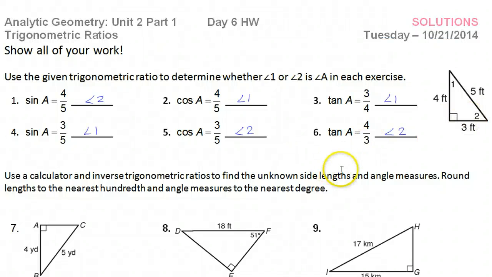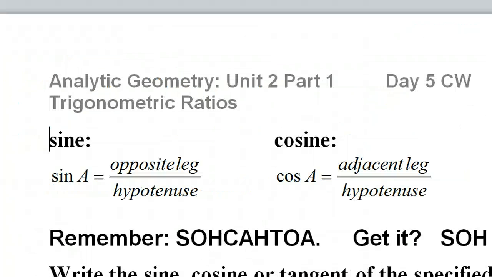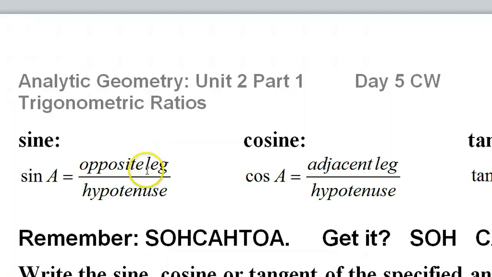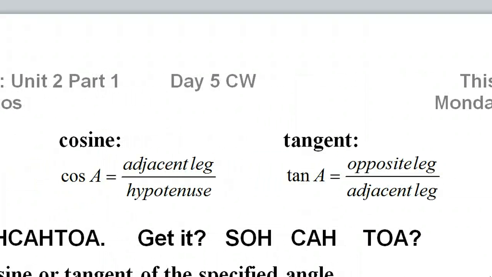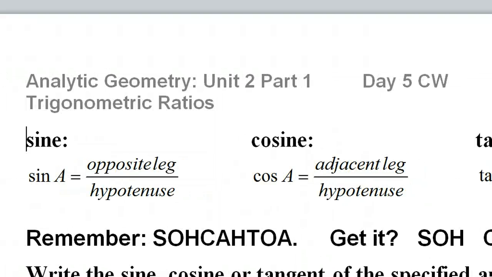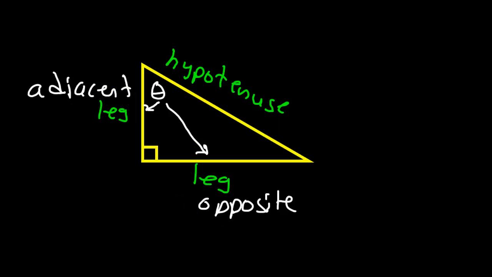Alright, in this video we're going to familiarize ourselves with the trigonometric ratios of tangent, sine, and cosine, and we're just going to explore the fact that the sine function is the opposite leg over the hypotenuse, cosine is adjacent leg over the hypotenuse, and tangent is the opposite leg over the adjacent leg. And we're going to play around with some numbers and think about what that really means.